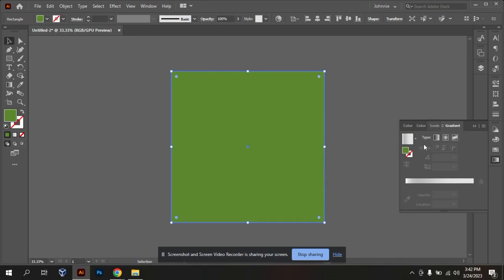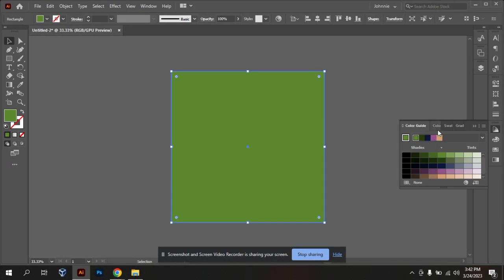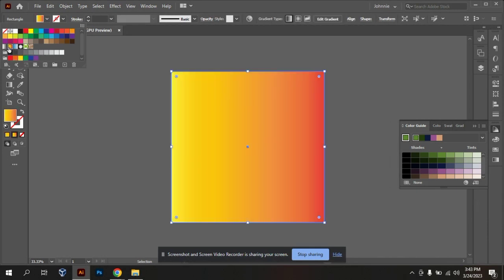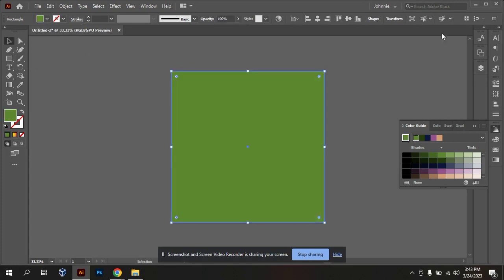Now here we have different types of gradient. And take note of something. If you look at this area, especially if you come here, you will see that we have some pre-made gradients like this. Can you see now? You see that we have this gradient, but you still need to know how to create your whole background from scratch. And that's what I'm explaining right now.